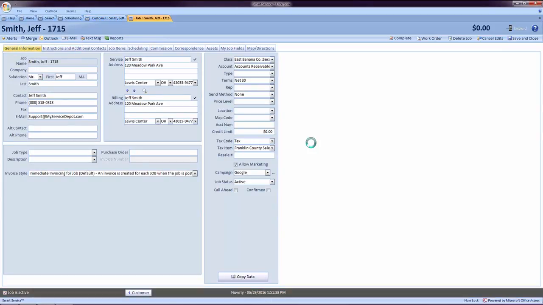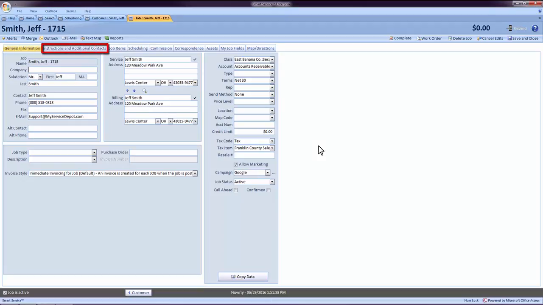All of the default information I have added to the customer or location record has defaulted into this job upon creation. This information can be changed on a particular job basis if needed by clicking in the drop-downs, but that shouldn't be required often. For this job, I'll leave the information as is. Remember, if any of the fields on your screen are yellow, your company has required that you fill out this information. If you are unsure what information to enter, consult your management staff or training coordinator.